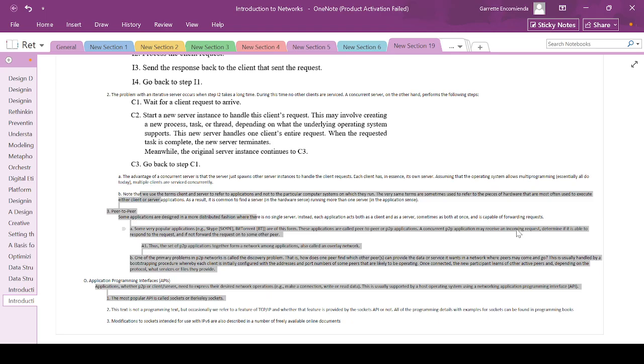So this term is sometimes used for hardware whose entire purpose is to be a client, or sometimes a server, right? Some computers are just designed to be servers, or some are just designed to be clients. But your laptop or computer, though it is mostly a client, can also serve as a server. As a result, it is common to find a server in the hardware sense running more than one server in the application sense.